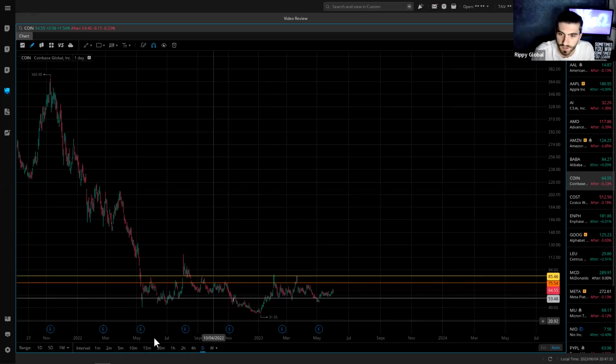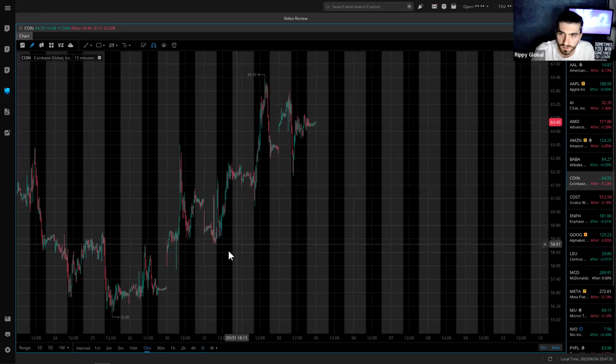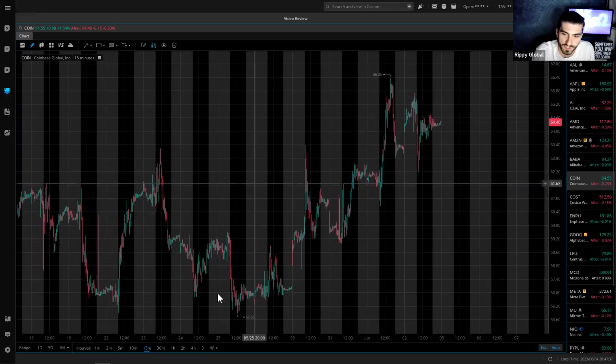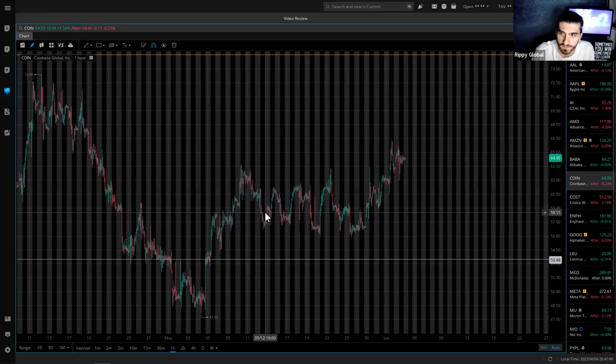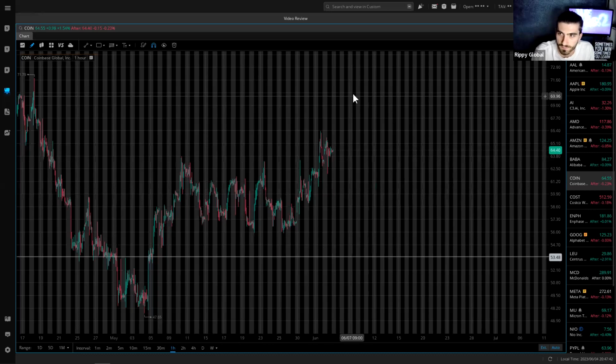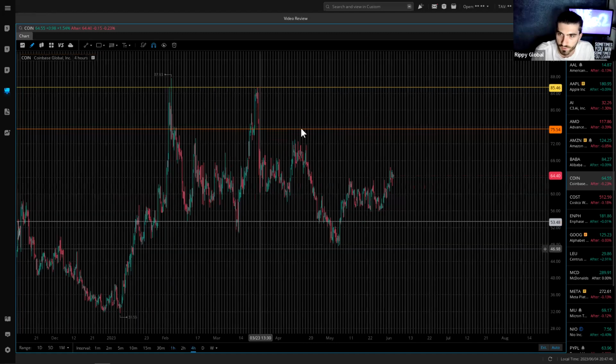The larger frames, I don't like it. If you go down to the smaller frames, you can't see anything I was just talking about. You have no perspective on this. All you see here is this is going to push higher. I'm focused on the larger frames, the bigger picture with what's happening.